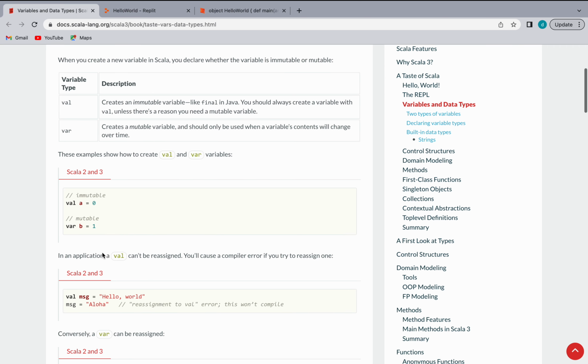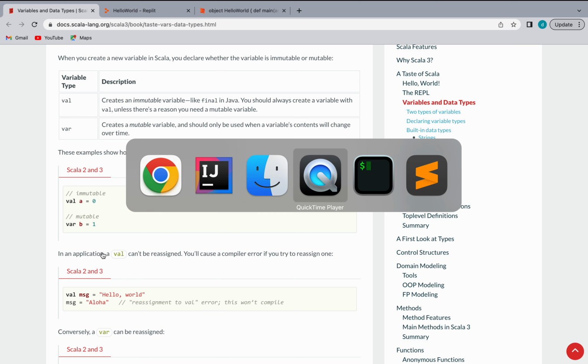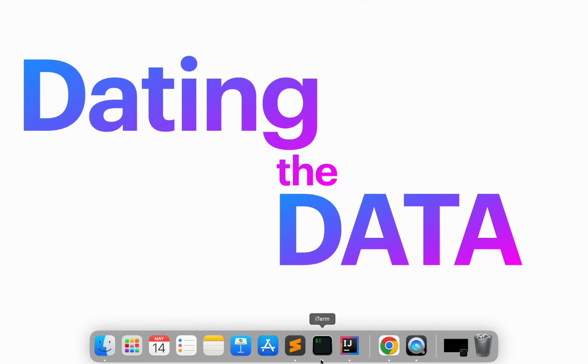All right. So let's just see an example quickly. I have my Scala shell launched on my terminal. So I'm just going to take you there. So if I say val a equals 0, it says val a is 0. Don't get intimidated by this colon and this Int. We are going to talk about it just in a little while.